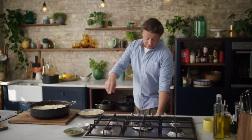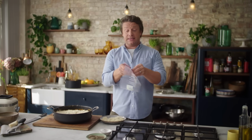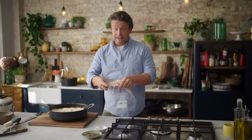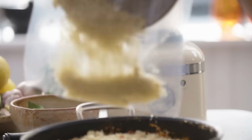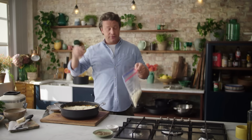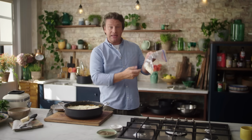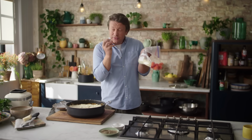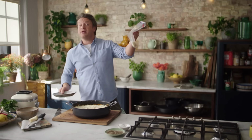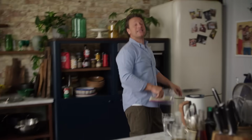What you can do with the rest of this is get some of these little freezer bags, and I promise you this will be the handiest thing to have in the freezer. So the next time you roast a piece of fish, sprinkle that on top in the oven, crunchy, beautiful. The next time you want to take an everyday salad and make it exciting, just put that in a pan, get it golden, little golden tiny croutons, crunch, deliciousness. So this is a brilliant thing to have. Next time you make a lasagna, sprinkle that on top. It's the gift that keeps on giving.